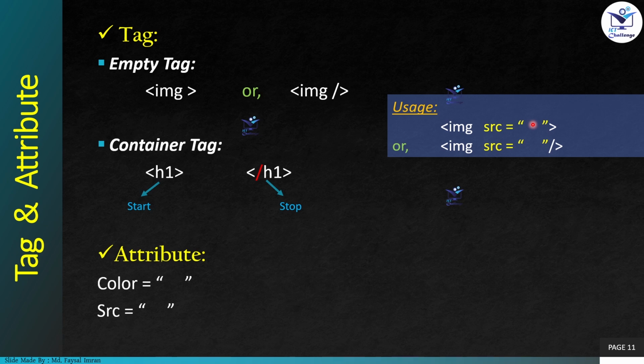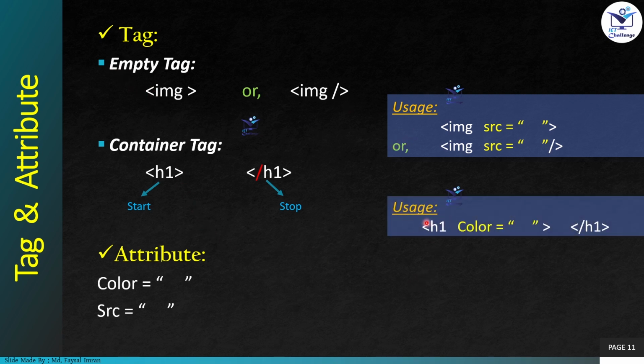attribute. So what is the element, we must discuss it later. We just have to know how to use this attribute inside of a tag. So here if you want to use these kinds of tag, then after the img, then space, then src attribute, then you have to place the slash, then the closing angular bracket. So this is how you can use this part or this part. You can't use both parts in a single line. Okay, so here this is our use case of the empty tag.